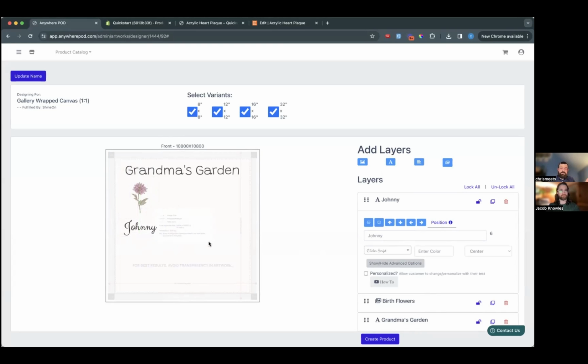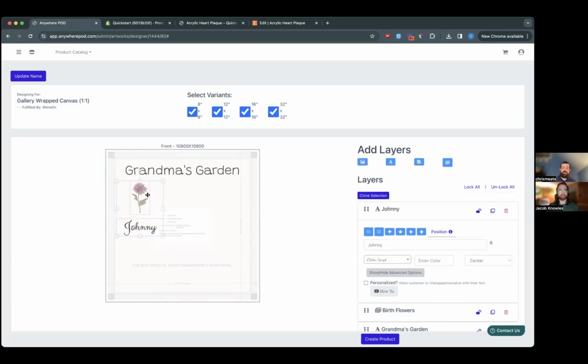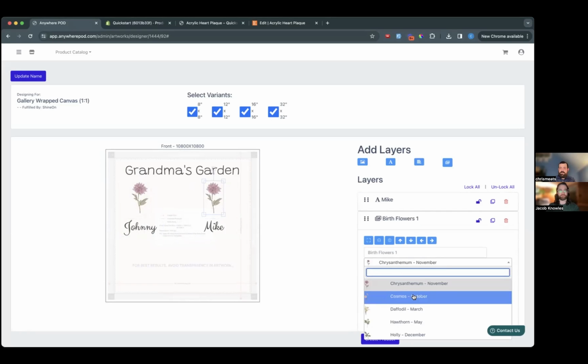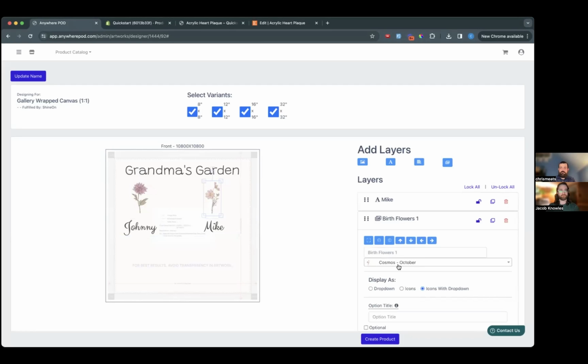Now we want to do that a few more times. We'll give the customer, in this case, the option to enter up to 4 names. To do that, we can just select both of these and clone both of these layers. So we have a duplicate over here. Then all we need to do is change the name, and we'll change our birth flower as well, so it has a little bit of variety.